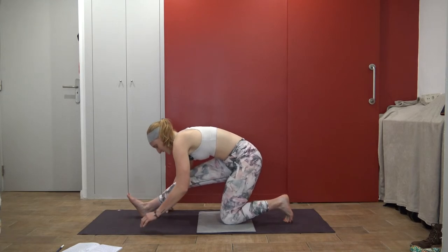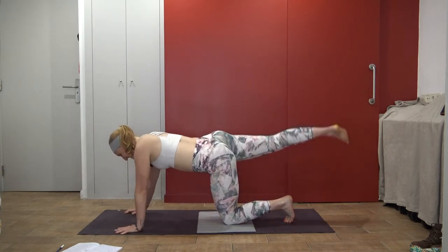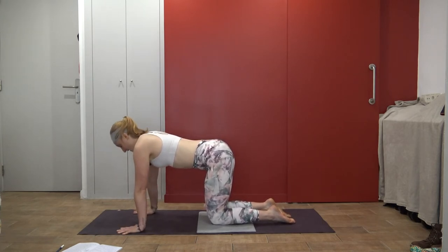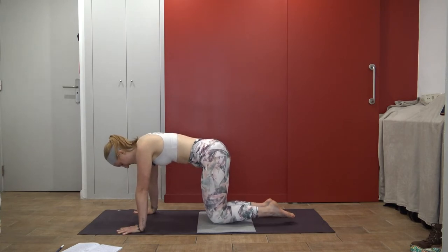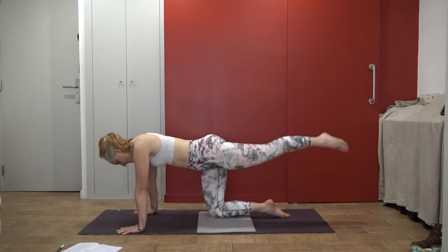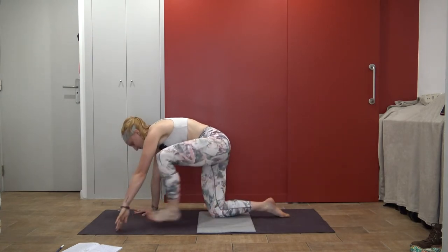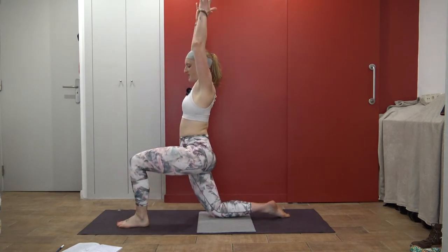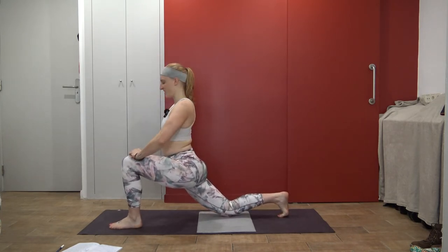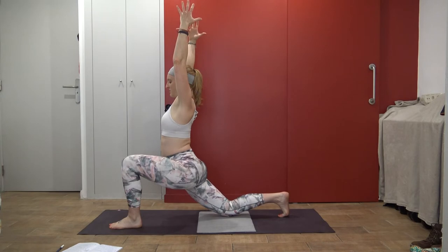We'll come back to tabletop — first make your way to a lunge, inhale, extend the right leg up, exhale and bring it down. Take one more round of breath here. Now we'll do that on the other side. Big inhale, big exhale — ground down in the right knee and the left leg shoots behind you. Inhale, exhale, draw it in — twice more — inhale, reach and exhale, tuck, inhale, reach, and this time step it all the way through. Exhale, find your low lunge, arms sweep up into the sky as you inhale. Maybe you're in a more 90-degree stacked position or you really sink your hips down.